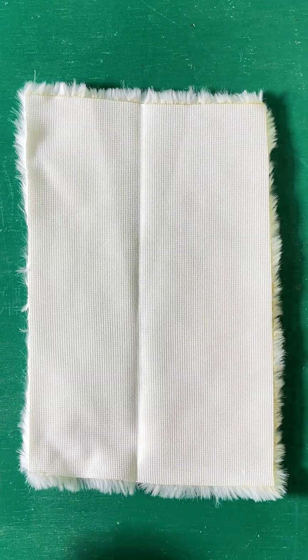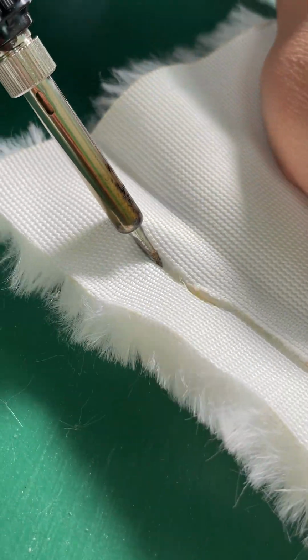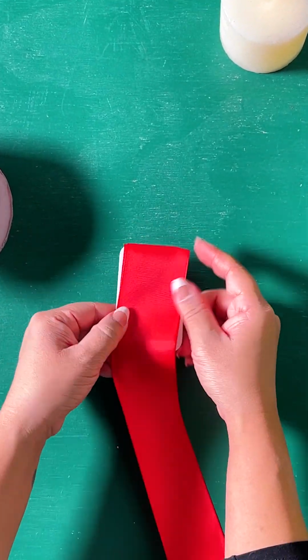Next, I'll add fur trim for a cozy touch. A little tip, a soldering pen works wonders for cutting and sealing the edges at the same time. So satisfying. Cute! For some holiday flair, I'm making ribbon poinsettias.